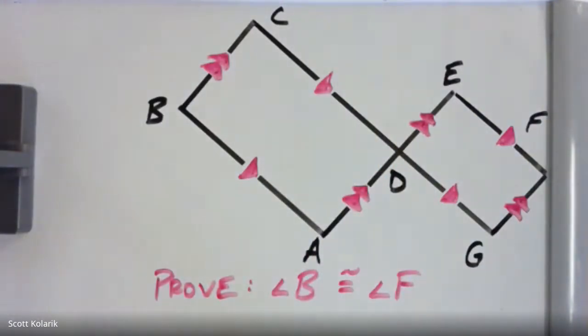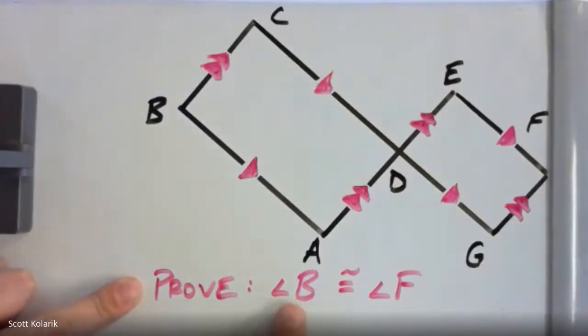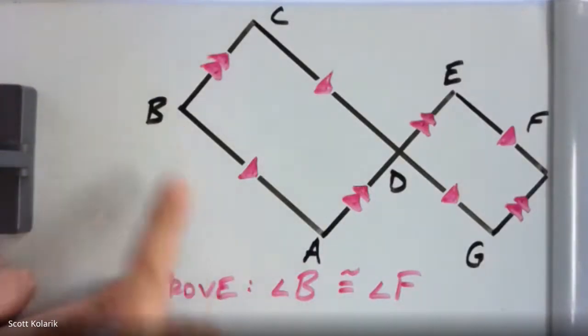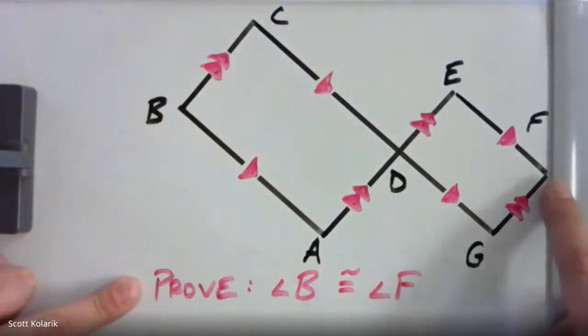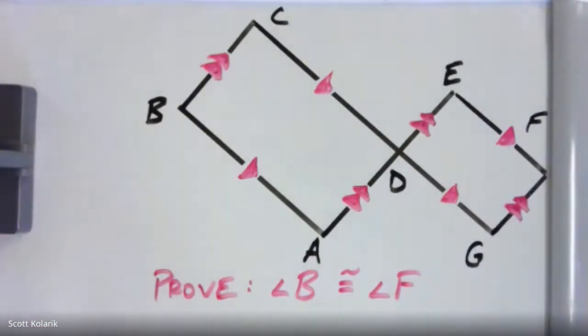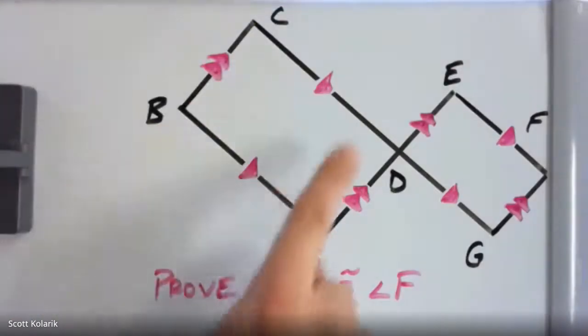So what we're being asked to prove here will help dictate which of these theorems we end up using. What we're being asked to prove is that angle B, this one over here, has to be congruent to angle F all the way over here on the right. It's a bit of a challenge in this case because there is no individual rule that will make us immediately jump to that conclusion. The reason is that these angles are in two separate quadrilaterals. They're both parallelograms, yes, but they're different shapes. They're not within the same parallelogram.